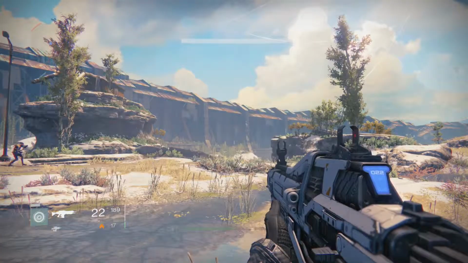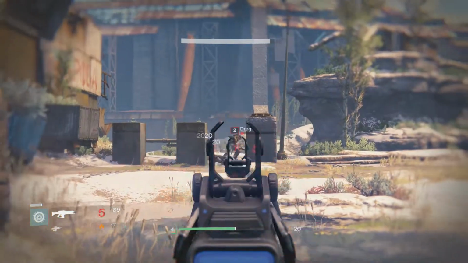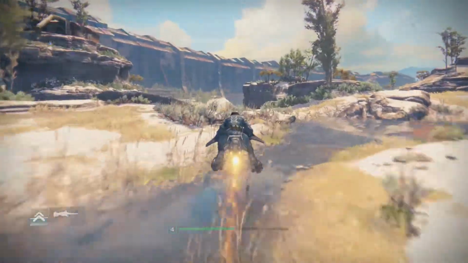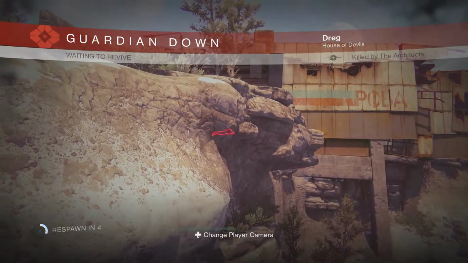So first, let's talk about the weapon classes. There are three main weapon classes. There are primary weapons. These are the weapons that the Guardians will use most often. They include auto rifles, hand cannons, pulse rifles, and scout rifles.